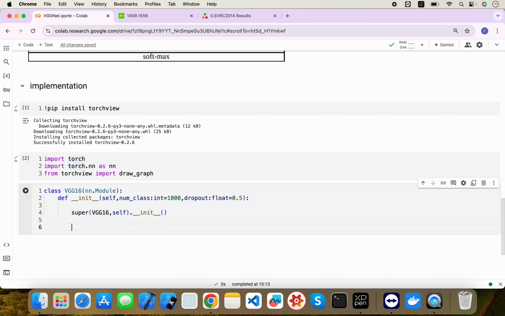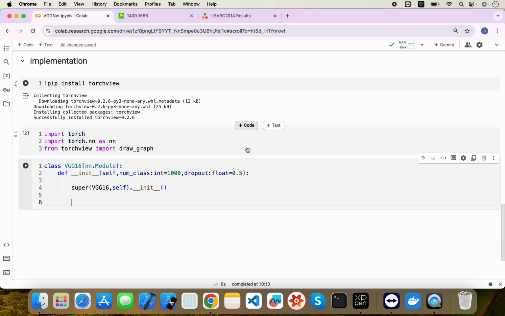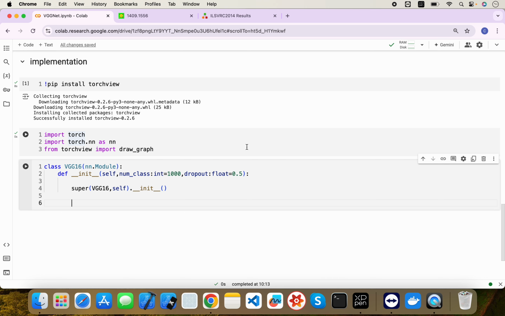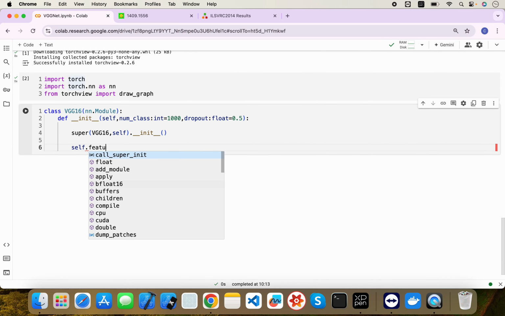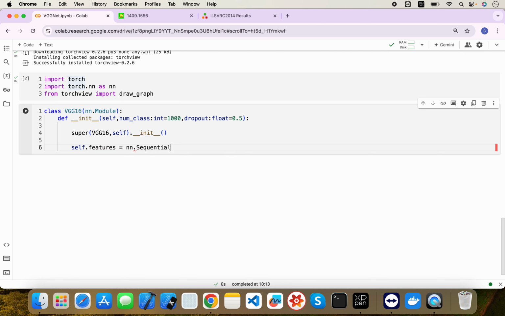Now, as we implemented in AlexNet, first we will implement the feature model and then use a classifier. Features are basically all the convolutional layers, and then the fully connected layers will be in the classifier. So let's say self.features will be nn.Sequential.